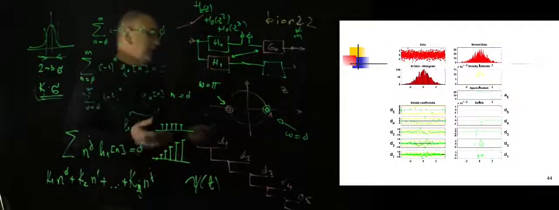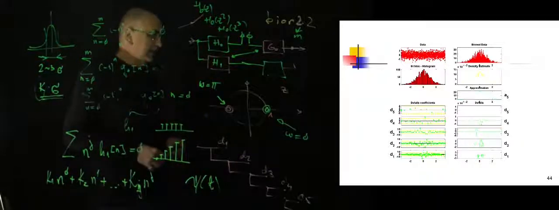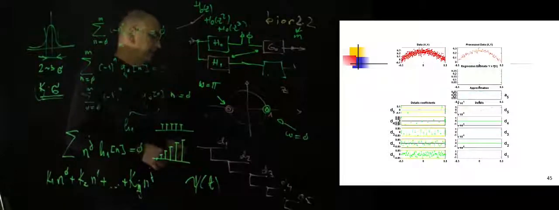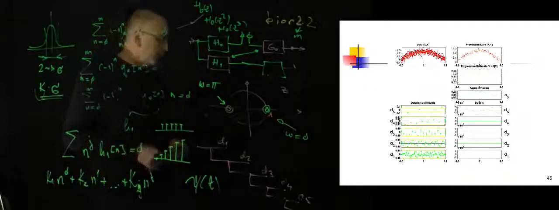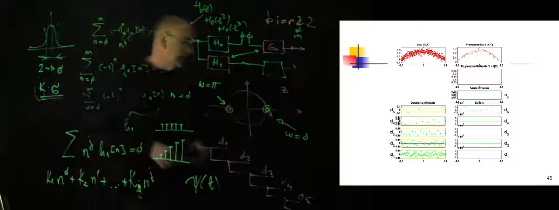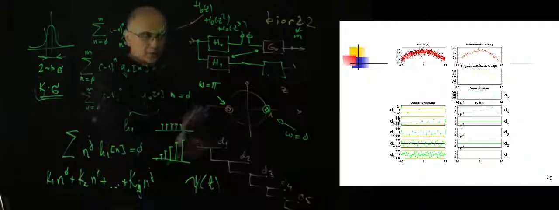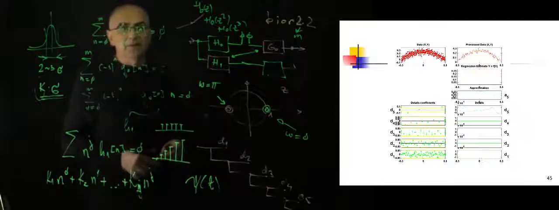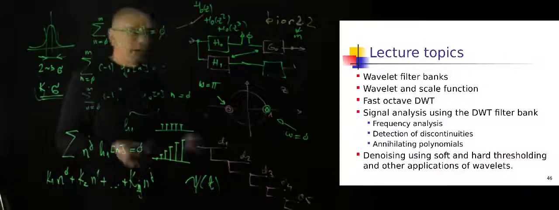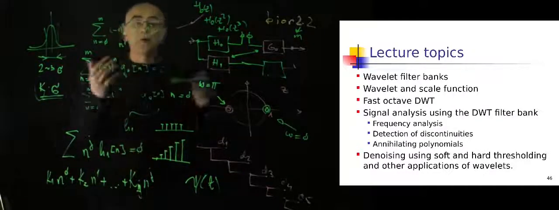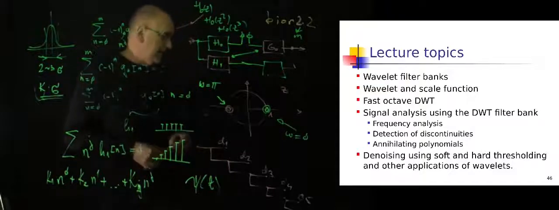So we can just take a look at some results. This is the estimation of the probability density function, or some kind of wavelet-based regression. We will not discuss it in detail, we just show the results. I believe that with your knowledge of wavelets and filter banks you can reproduce some of those results on your own. So this is the list of the topics we have discussed in this lecture.